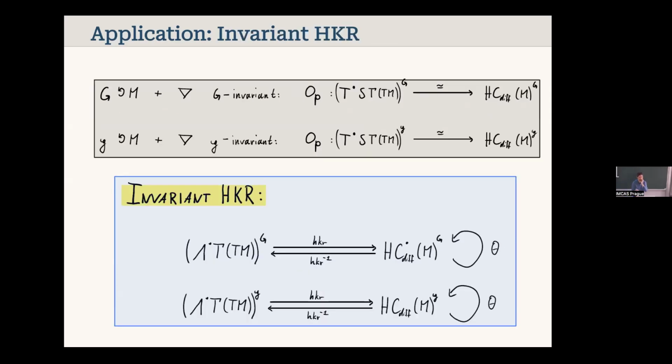Okay, another example I told you already about. This was also one of our motivations why we looked at this. So if we have a classical mechanical system with a symmetry, a Lie group or Lie algebra acting, and assume we have an invariant covariant derivative. You cannot always find this, but there are many, many cases where you can find these invariant covariant derivatives. And then the symbol calculus gives us an isomorphism between the invariant differential operators and the invariant elements in this tensor algebra of the symmetric algebra, in this coalgebra complex.